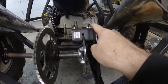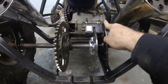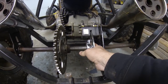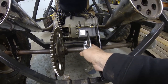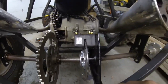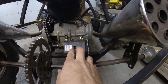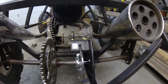What I did is I mounted it here, got it as close as I could, and then right before finalizing everything, I loosened this bolt here and slid this whole unit over maybe a fraction of a millimeter just to make sure it was in the middle. I may do that again once I put fluid in it and pump it up and see how those pads come together. They should come together the same distance and with the same pressure, but who knows. Other than that, I think it'll be fine.